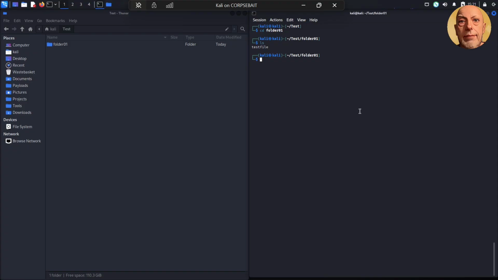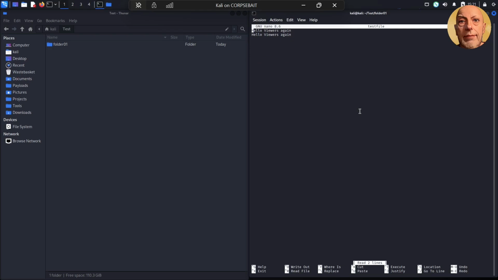I think Nano is just easier to use once you get past the initial little bits of learning you need to do. So if I was to nano test file within the command line, within the terminal, it will show you the contents that you can edit and alter and add to, and so on.